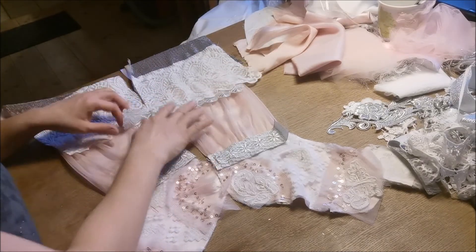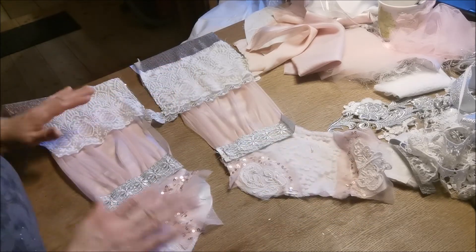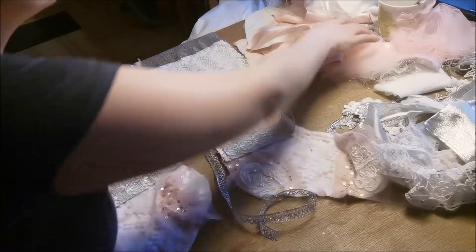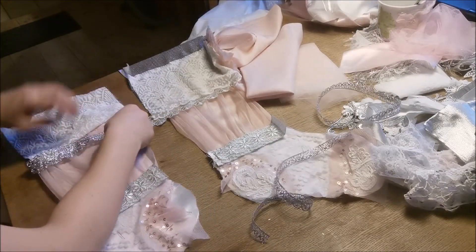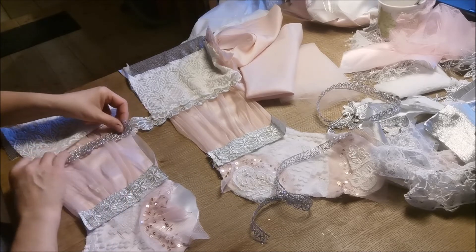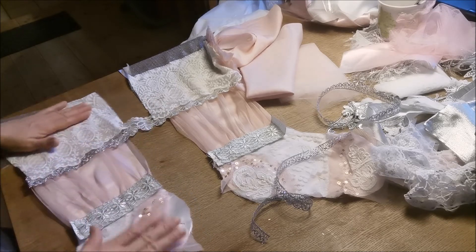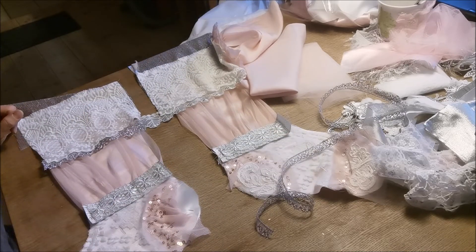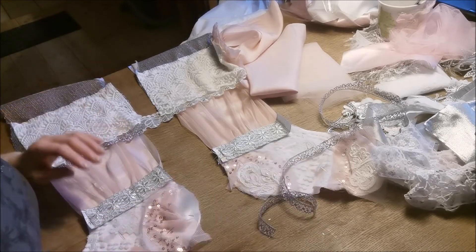I'm a little bit sad that it's only for one side, but then we need to figure out something. I have this one in a white one. I'm just going to do this on the other side. That is probably going to be okay. You won't notice — with all the beadwork it is going to be okay.